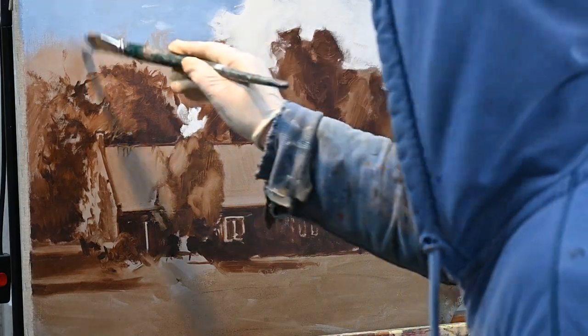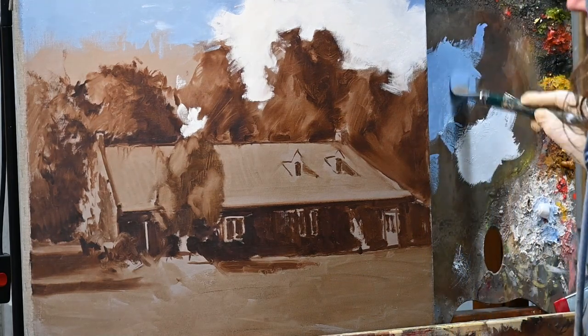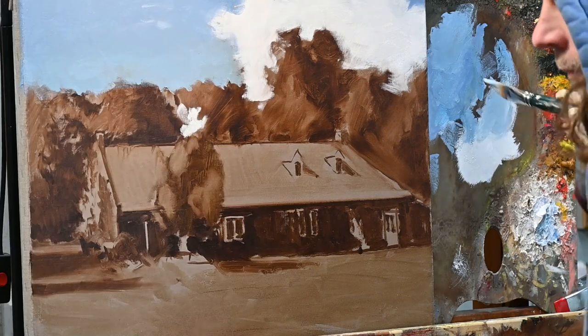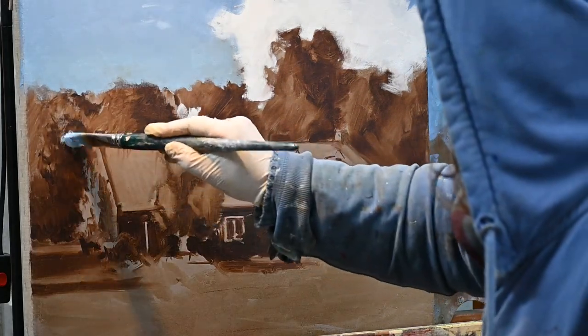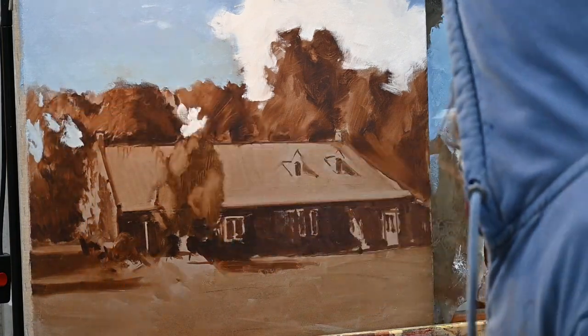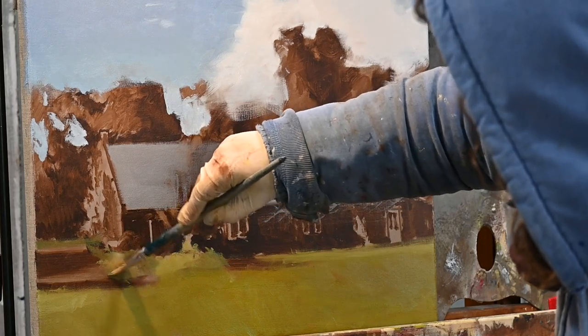As I paint the clear blue sky next to it, I am impressed by the contrast of the brown underpainting with the clear colors in the sky. And this is a very important effect I want to use in the painting. Painting gray and colorless tones together with clear, strong colors to bring the clear colors to life.